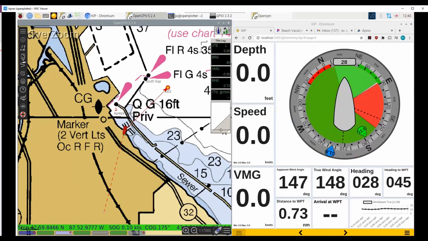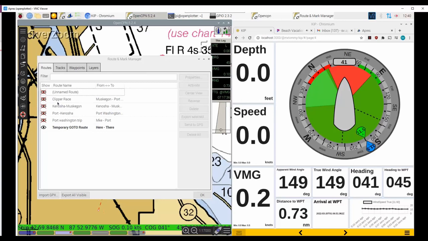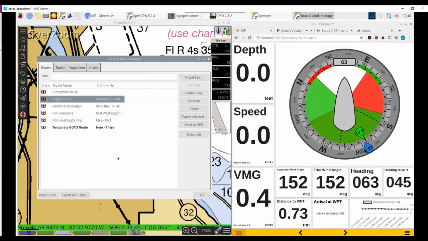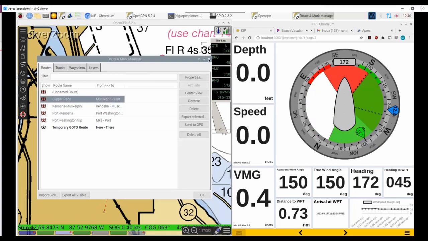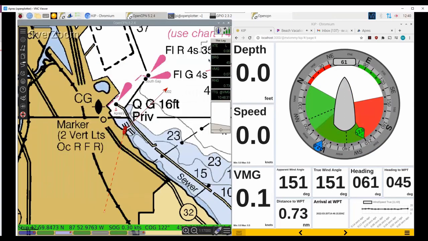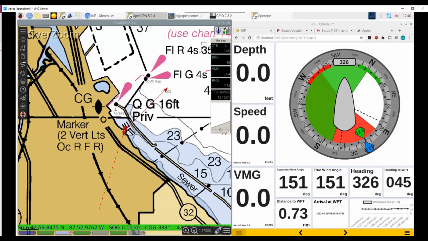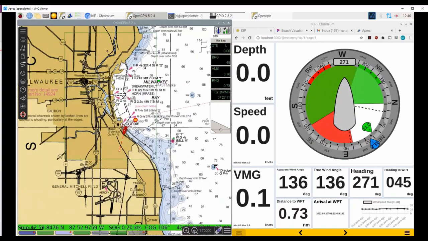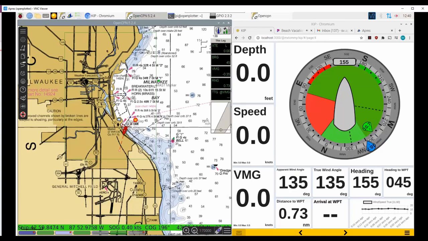I use the route planner if I want to do a particular race. I've got that one here, for instance. I can look at that and I can show it up on the screen. If you want to zoom out, you can zoom out here. It's a touch screen at the helm and also at the cabin or the nav station over here.